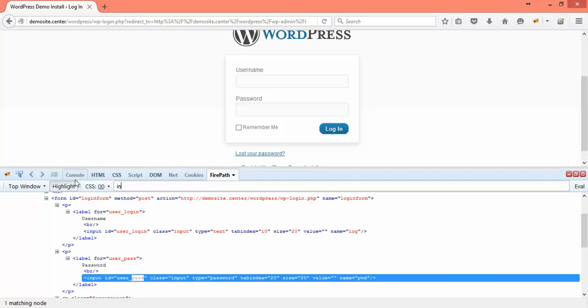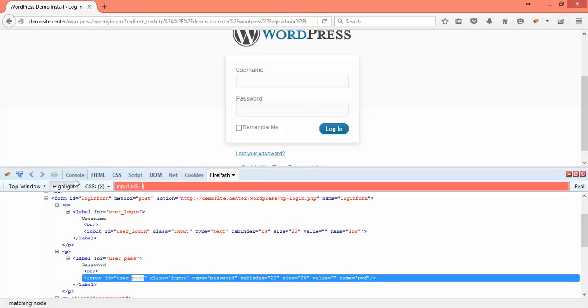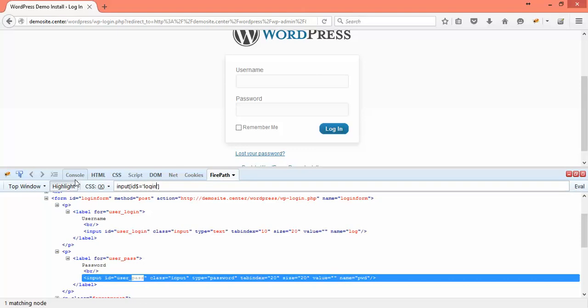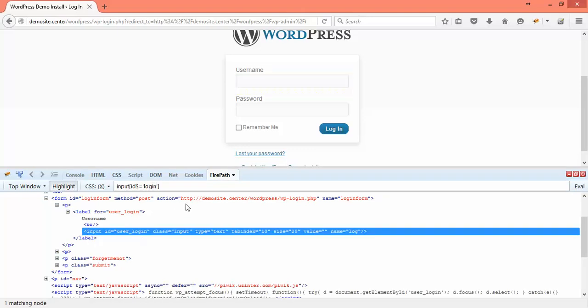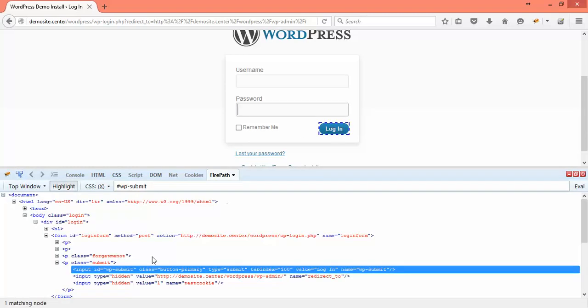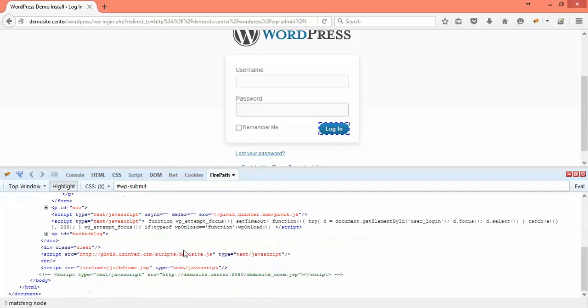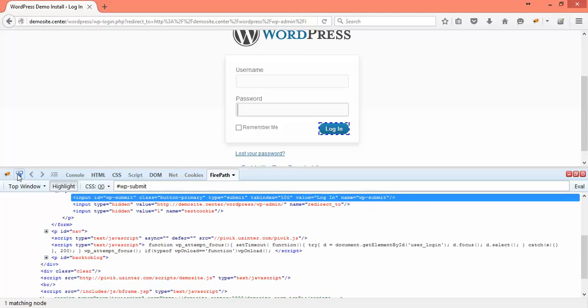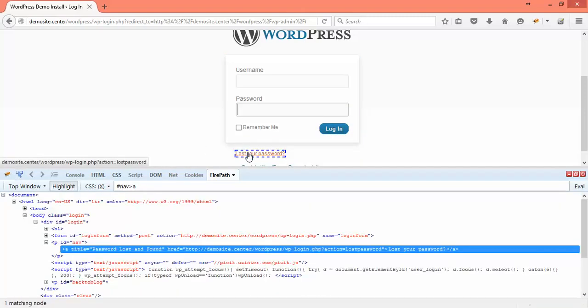So let's say I want to search for an input tag where ID. Now here you need to use dollar symbol equal to login. Here we go. It is matching with a unique node, one matching node, and here ID ends with login. If you need to search for password, see it's matching with the password field. Like this you can play with this and hope I can see some more examples here. Okay, let's try this.